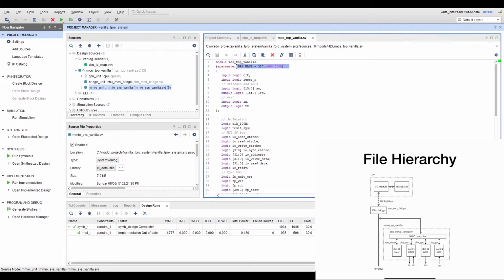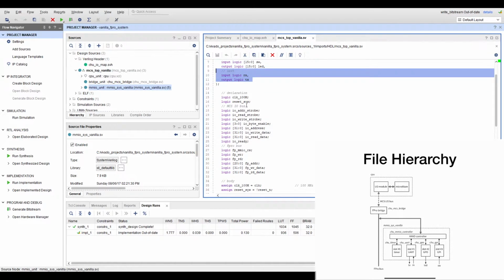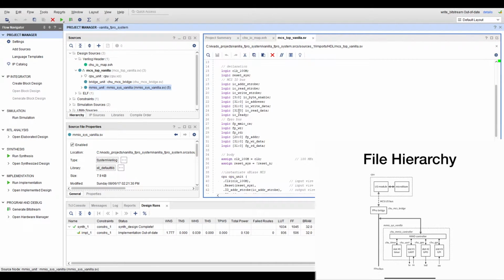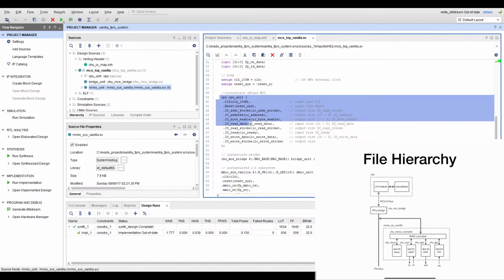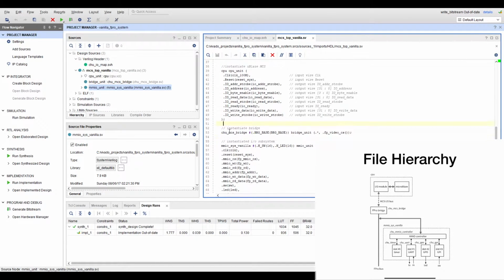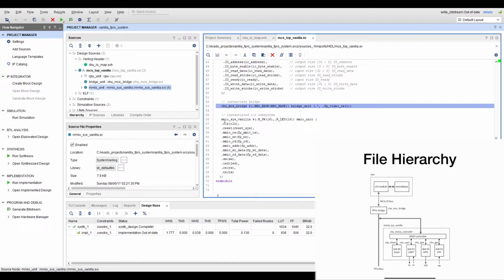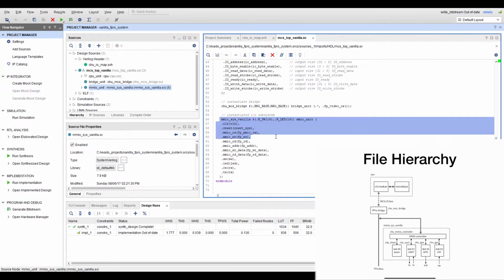It does see the bridge base, for example, and we're passing it as a parameter. We have some sort of a reset for the processor because the processor needs a reset. There are the LEDs. The RX and TX are for the UART, which we're going to see later in a different module. And in the rest in here, we do see the I/O bus and a few signal declarations. What's most important to me is actually the instantiation of the MicroBlaze, the instantiation of the bridge, and then the instantiation of the whole MMIO subsystem.